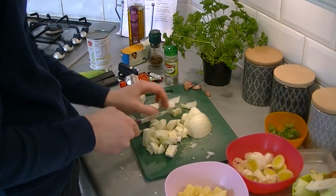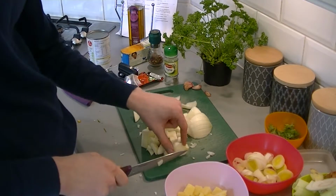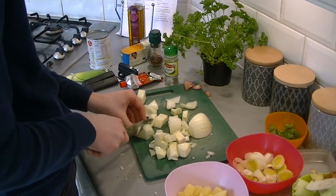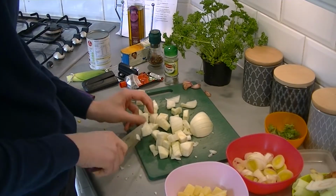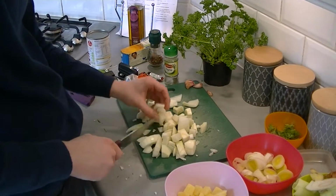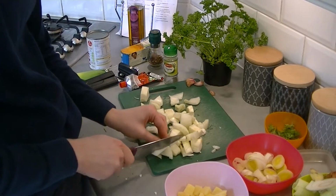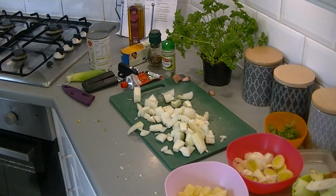Again, I have no idea what I'm doing with this one, so I'd recommend trying to find out for yourself. Can't go too wrong though, can I? I'm just chopping it up. Alright. Chop up some of the bigger bits. Okay, I've run out of space. More balls needed.